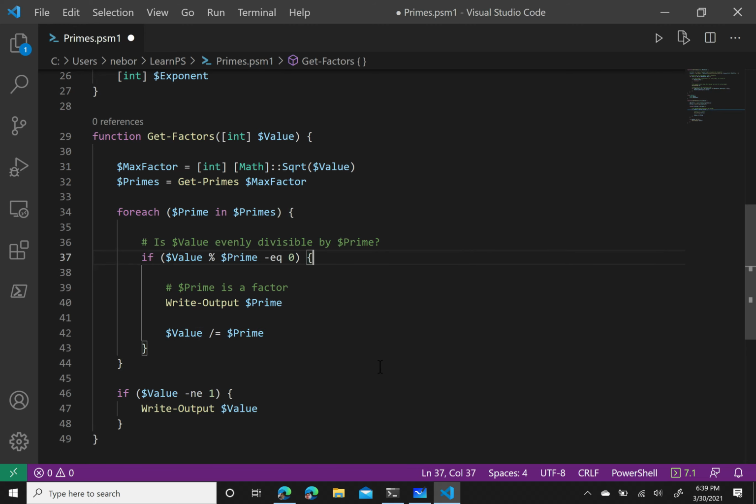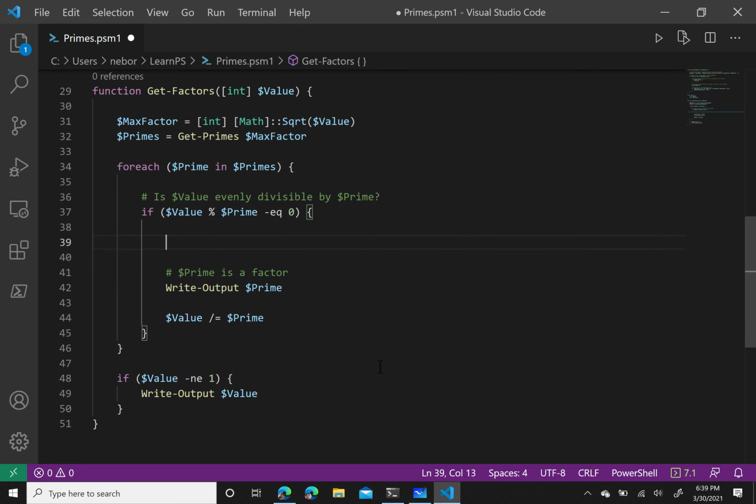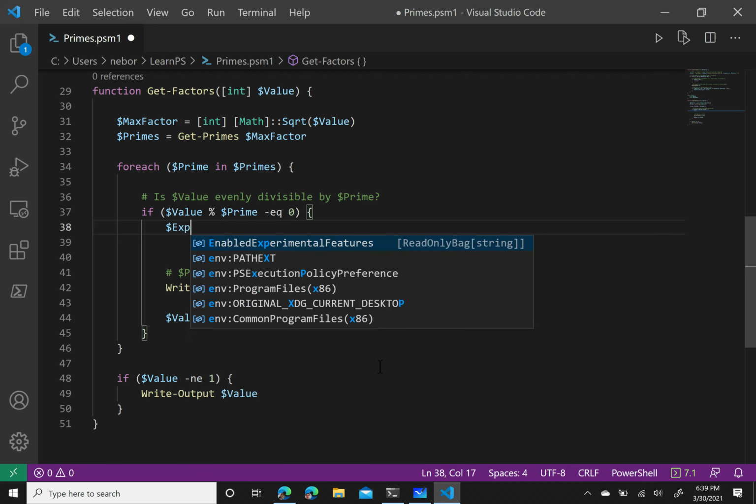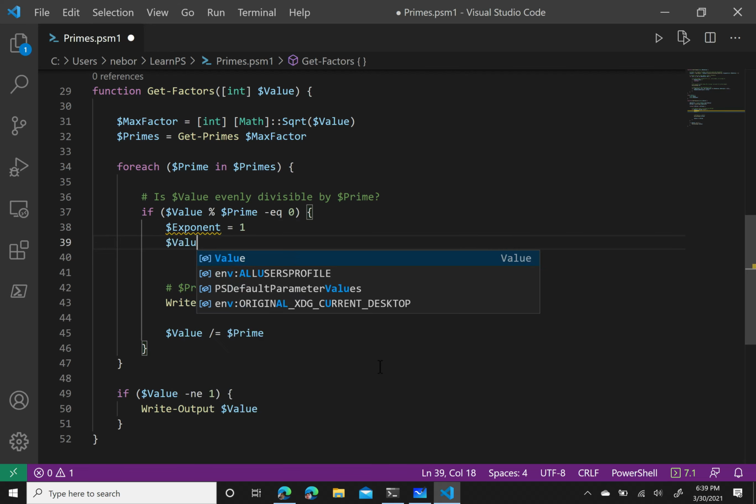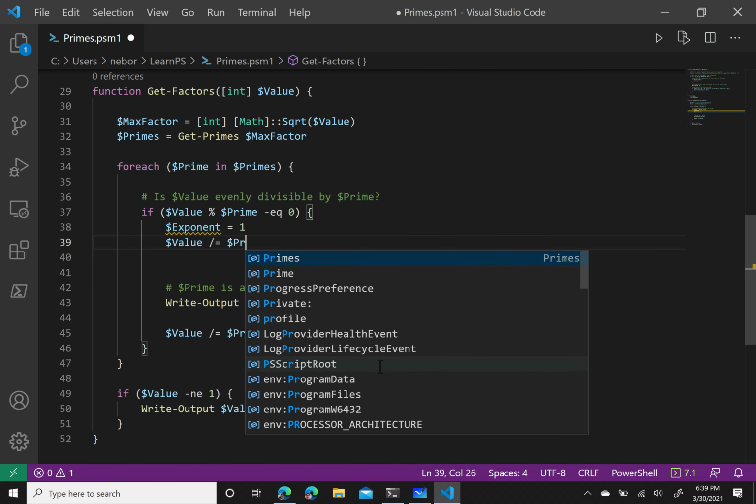And then we're going to have another step to determine the exponent. First of all, we're going to initialize exponent to 1. We know exponent is equal to 1. And we're going to divide value by the prime number.